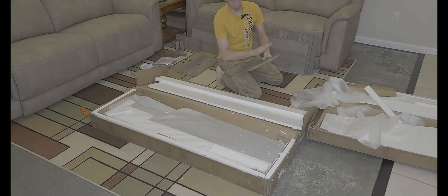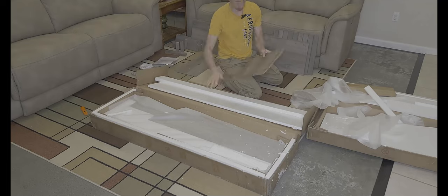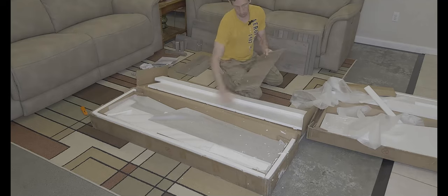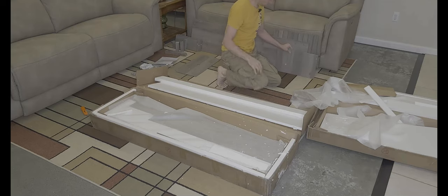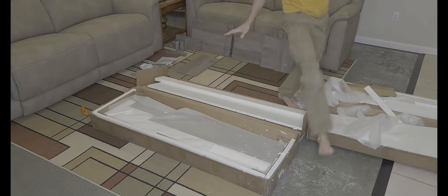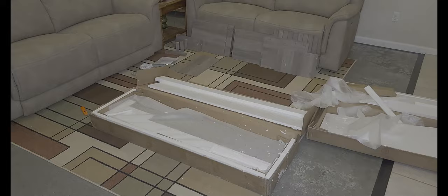Need a vacuum cleaner here. It's 26. I think I'm gonna vacuum that up real quick, just all these little pieces.